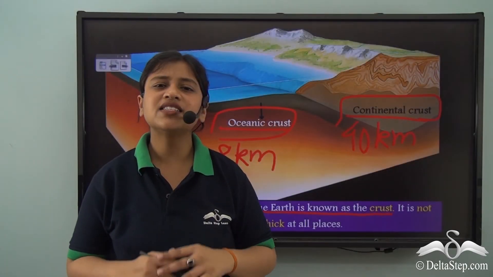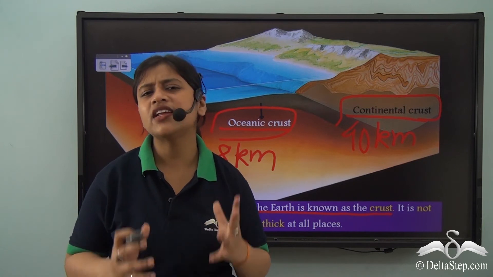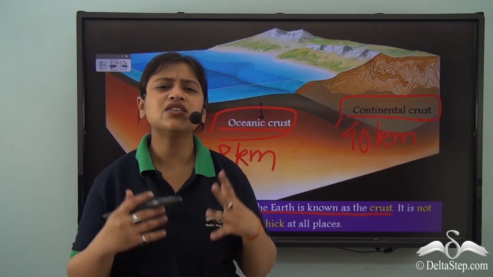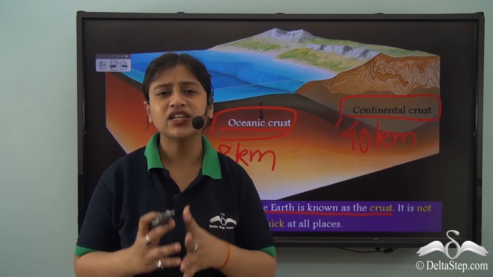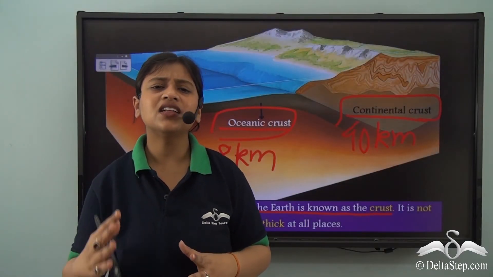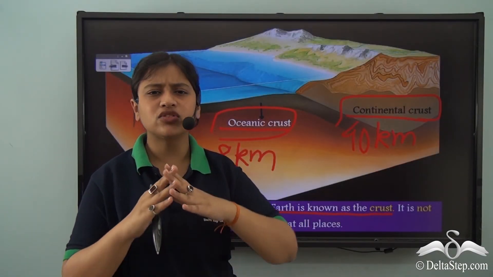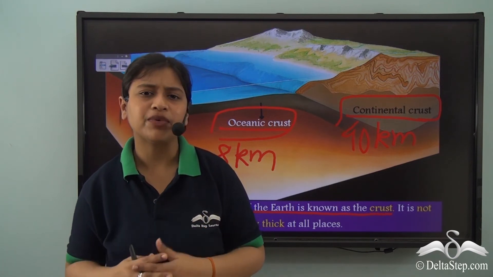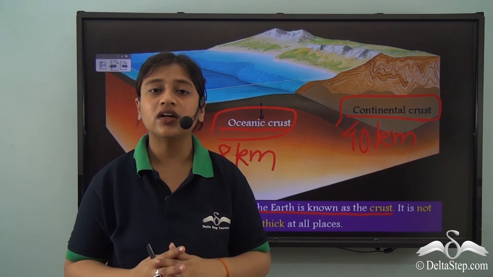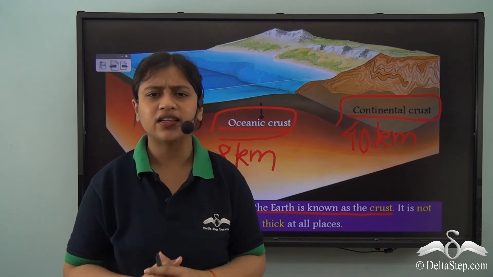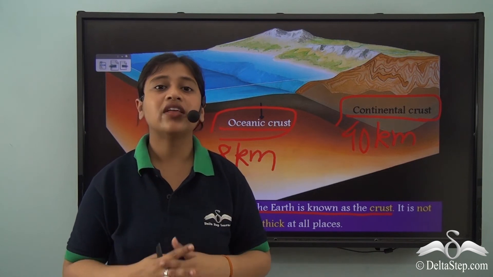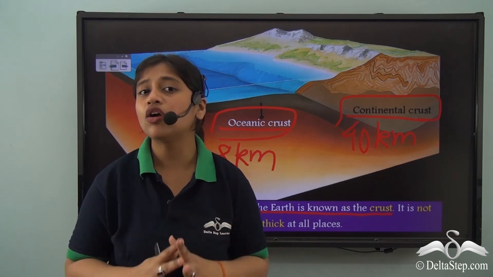Today in this video we learnt that the earth was very very hot at the beginning and it took millions of years for the earth to finally cool down. Just like any other hot liquid like a cup of hot milk, there is a creamy layer that forms on the top, and a similar thing has happened to the earth. The uppermost layers of the earth have cooled faster than the inner layers, forming the crust of the earth.